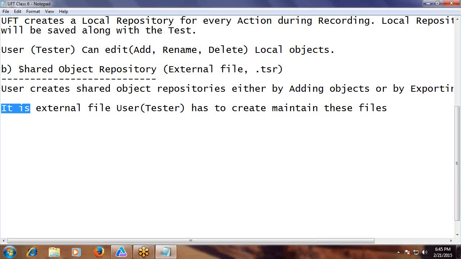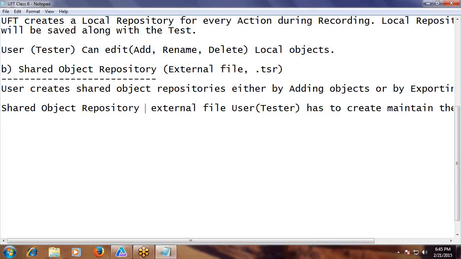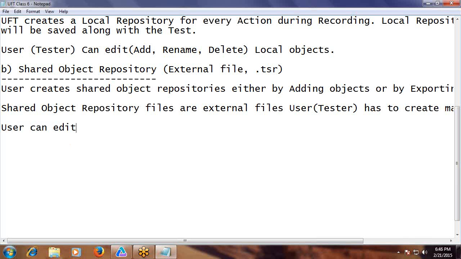See, shared object repository files. Files are external files. Next, user can edit shared objects.